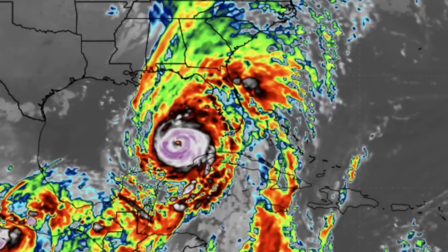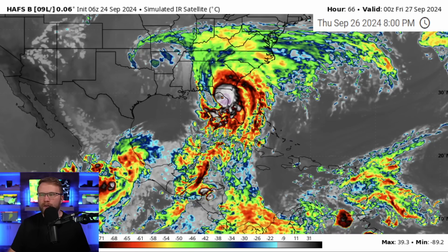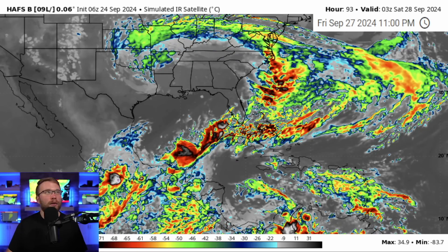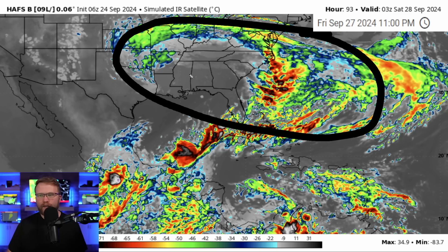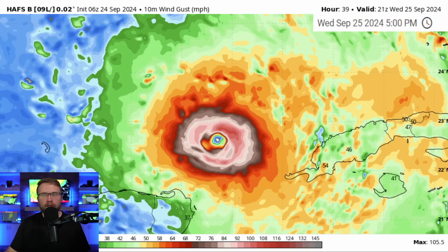Here's the full progression. We're going to be in full-on major hurricane mode on Thursday. Early in the morning on Thursday, we're going to watch this come all the way up into the Gulf Coast somewhere in western Florida, make landfall, and then go on up the east coast. It's not going to go all the way up into the northeast — it's going to dissipate and fan out before that, but definitely Georgia, South Carolina, and North Carolina have got to get ready. Looking at the HAFSB model, which has done a really good job in the past — let's call this the worst-case scenario — at Wednesday 5 PM we've got a hurricane with 105 mile per hour gusts just to the west of Cuba, just to the east of the Yucatan Peninsula, and this is before the rapid intensification even really starts.